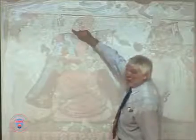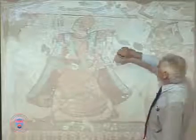So we've got this dancer here, probably part of a funeral ceremony, and you can see how the artist made a slight mistake. Whoops-a-daisy, I put the nose in the wrong place. Ah well, they're going to close the tomb when I finish, so nobody will ever see it. Again, a male over here with these beautiful pointed shoes. Unfortunately, the frescoes have gone in certain parts, so you can't always see what there is.